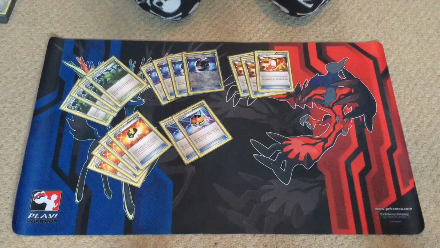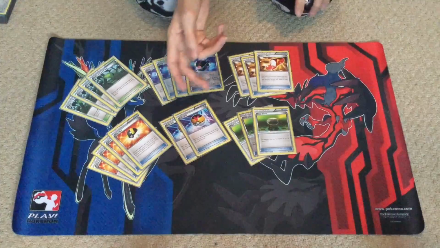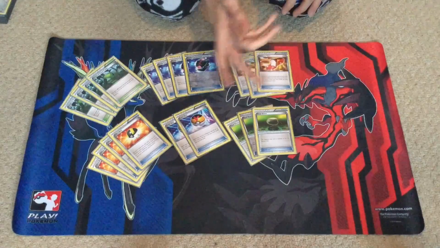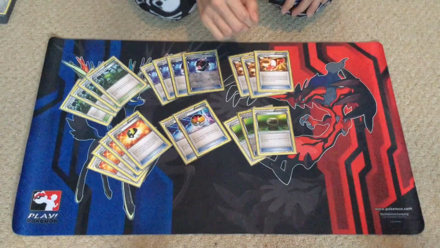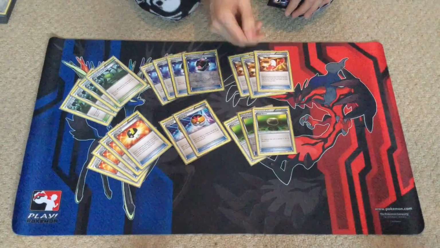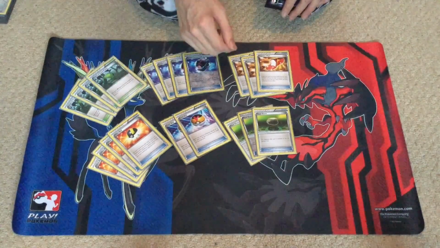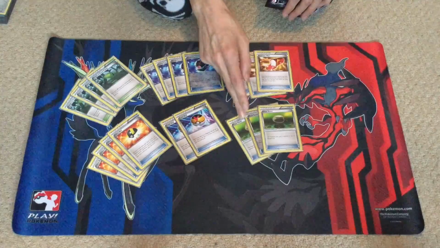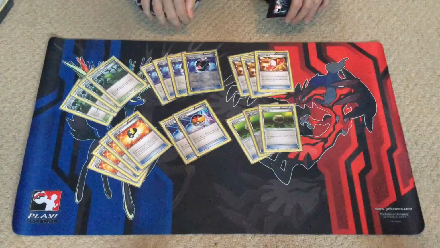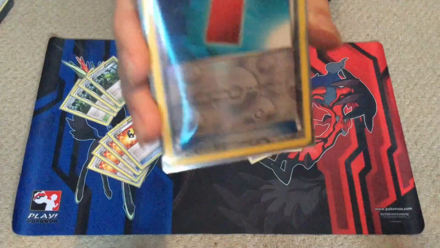Although in saying that, I am actually running 3 Float Stones, which I found really good because if you are resorting to using Bunnelby, then you can slap a Float Stone on it and it's going to have free retreat, so you can still go back and use that Bunnelby later, instead of discarding your DCE, where you've used the Bunnelby to get DCE back but then wasted another DCE in retreating. So Float Stone is really good for that, and also Vileplume has a rather hefty retreat cost, so Float Stone helps out there.